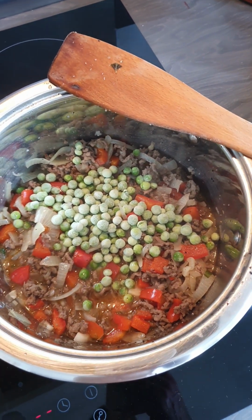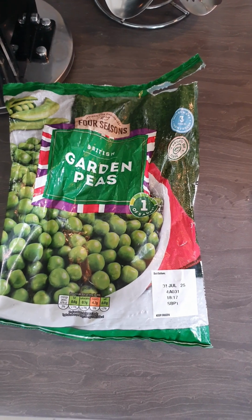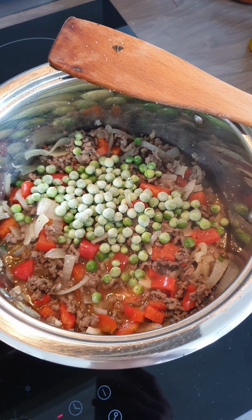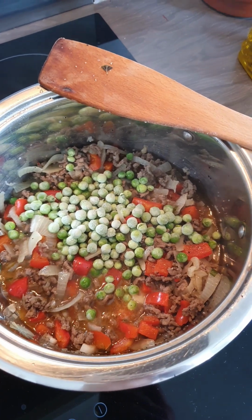I have added just a handful of frozen peas. But again, it's up to you. You can also add in sweet corn. But yeah, I just fancy the garden peas, so yeah.